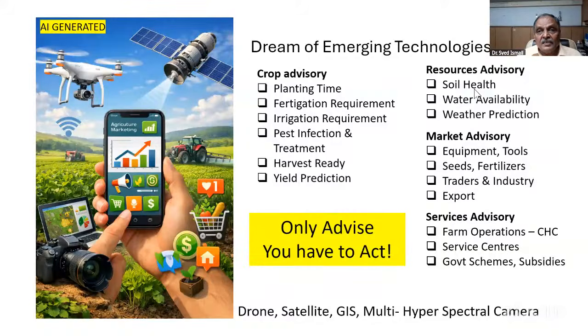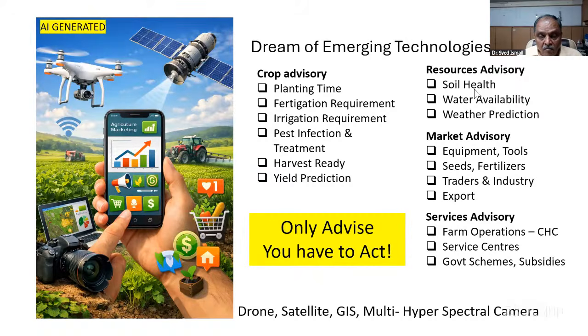But service centers access through the emerging technologies, ICT technologies, is one possibility. And another one is that many governments are already doing subsidies and government schemes to be applied for through online. Even the Maharashtra government has done excellent work. For example, for the last 5 years, there have been very successful schemes directly also using the emerging technologies.